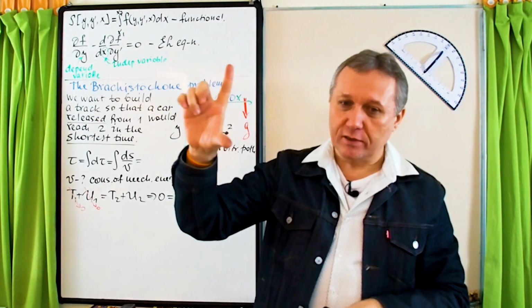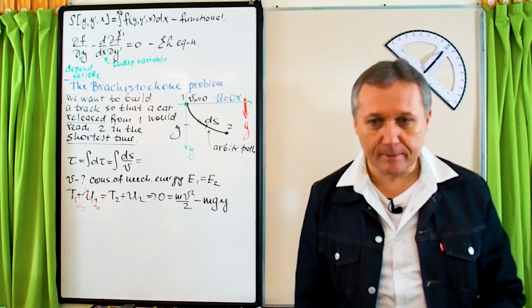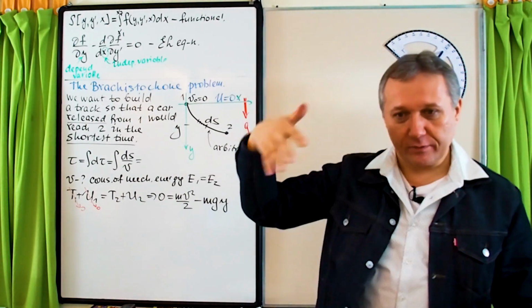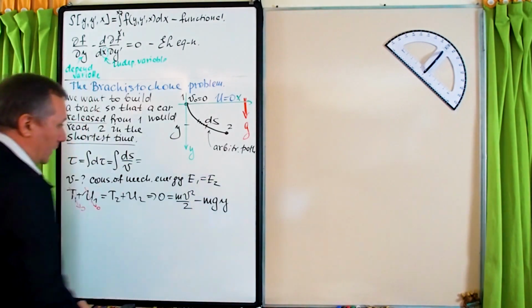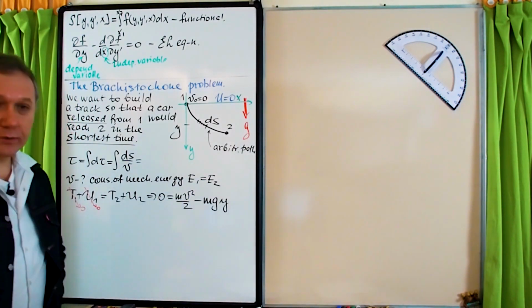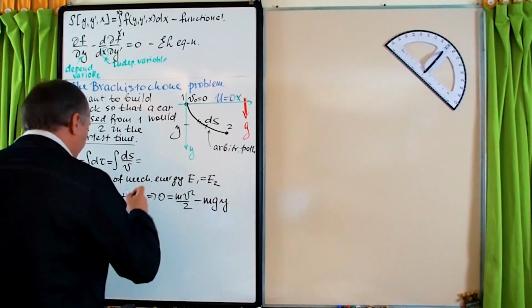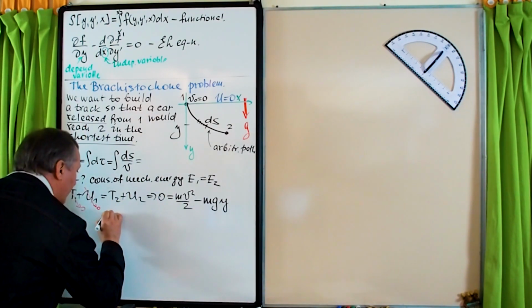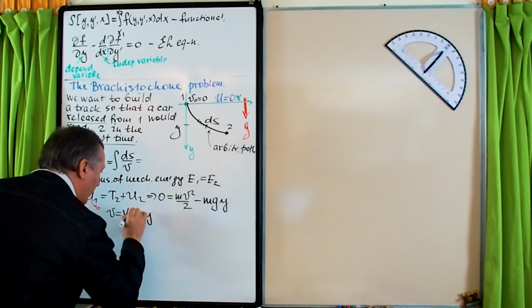But y, of course, is just the distance from the reference level to the point where the object is. If it's above, positive. If it's below, negative. Right? So from here, velocity will be equal to the square root of 2gy. Of course, we knew it from the very beginning, right? You remember it. So v equals square root of 2gy, right?